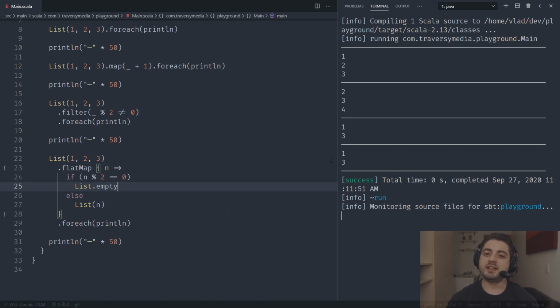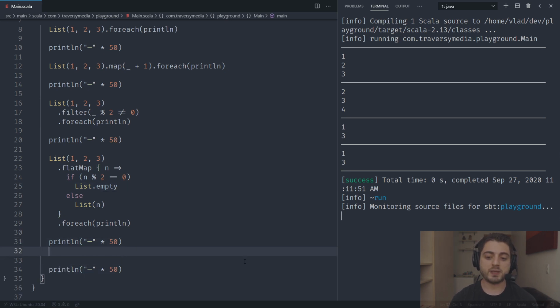Now, map and flatMap are actually oddly familiar with the function called then on promises in JavaScript. In fact, we also have something like promises. We actually call them futures, and we can use map and flatMap on them the same way you would use then on them. But we're actually not going to play with futures today because this crash course is going to get way too long anyway. Now, usually you use flatMaps when you're dealing with nested collections.